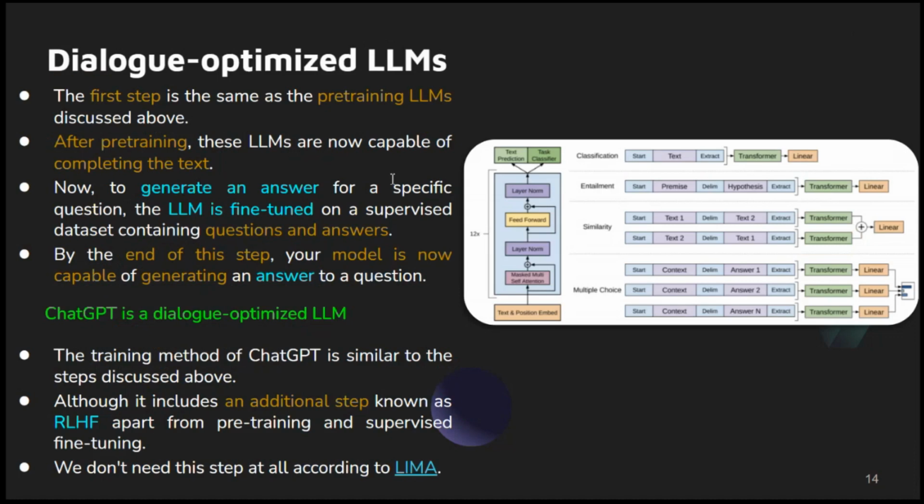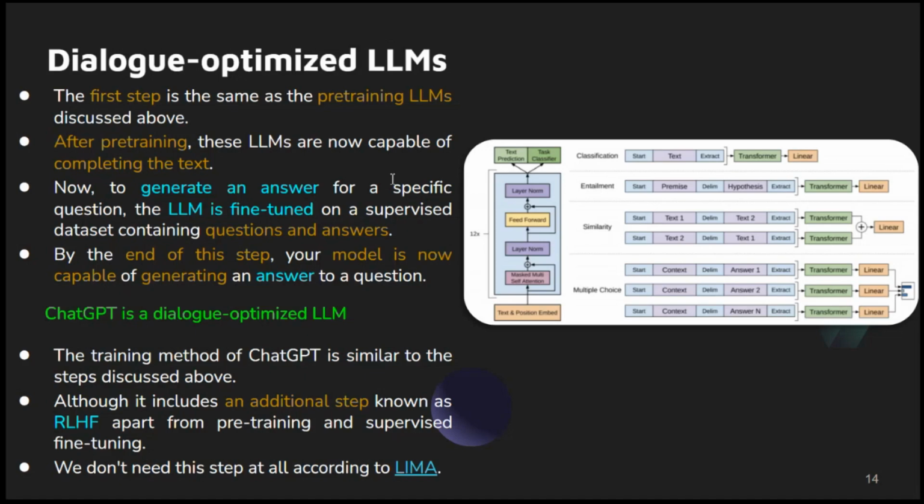Now, if we move ahead of the text continuation technique, we have another approach on our side. For that purpose, you have to remember those text continuation LLMs. Well, they can also become wizards at answering questions. We can call them dialogue-optimized large language models. They are trained to chat and answer like a pro. Models like ChatGPT go through an extra step called RLHF, which is also discussed in detail in a separate lecture, to make large language models even better conversationalists.